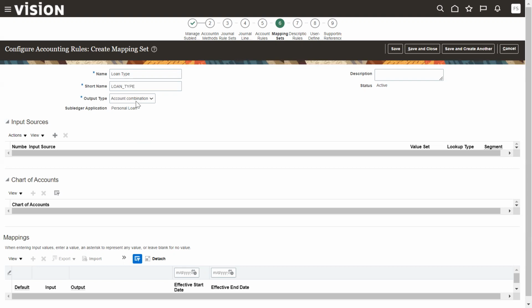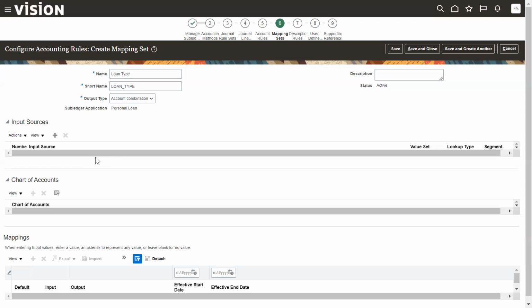Like in our example that we have shown in the slides, the one-to-one mapping we have done, for different cost centers or departments we have mapped one-to-one. The value set, if you are taking some value set, can be used for the values of that particular set in the mapping, and those values would be picked up when the system is interfaced from the external system to the Oracle Cloud application system.